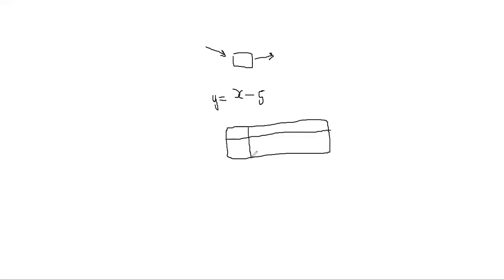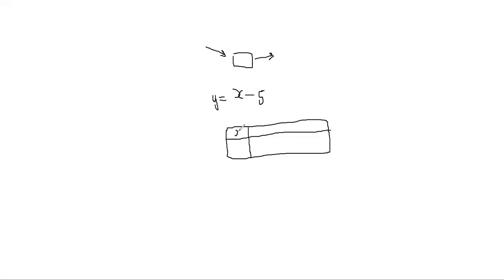Another way is using words, right? They can tell you that the relationship between two variables is such that one is always, let's say, 5 less than the other. That means when they say 5 less, it's minus 5. So by those words, they give you the function, right? Because you know that for you to get y, every variable has to be 5 less than the other. So sometimes they use words, sometimes they use tables. We are going to do all these examples.